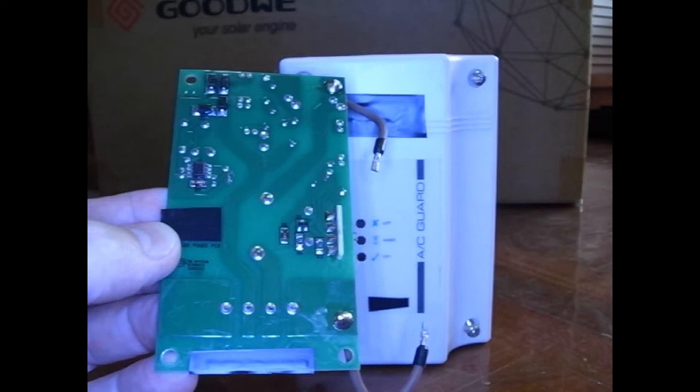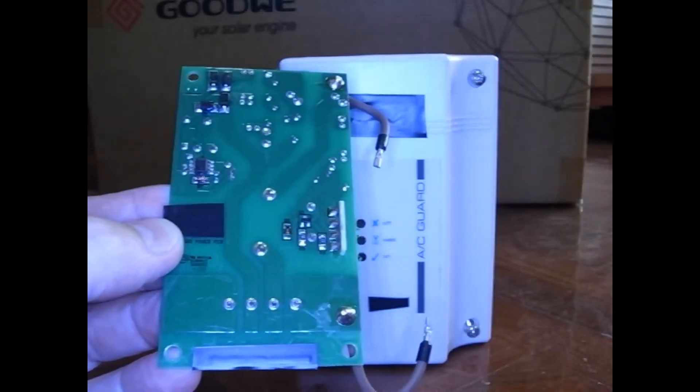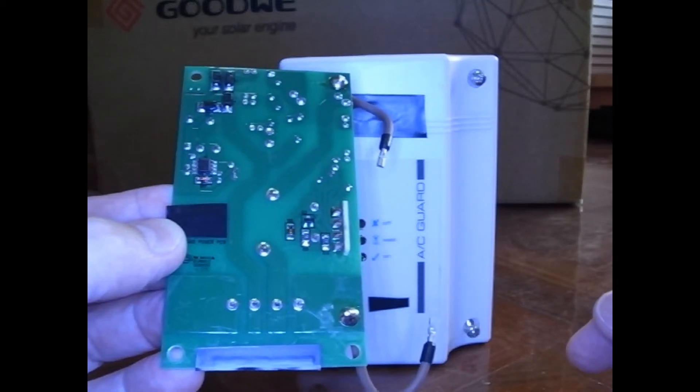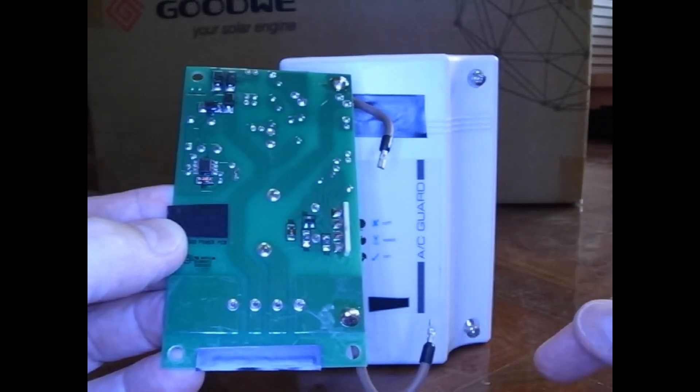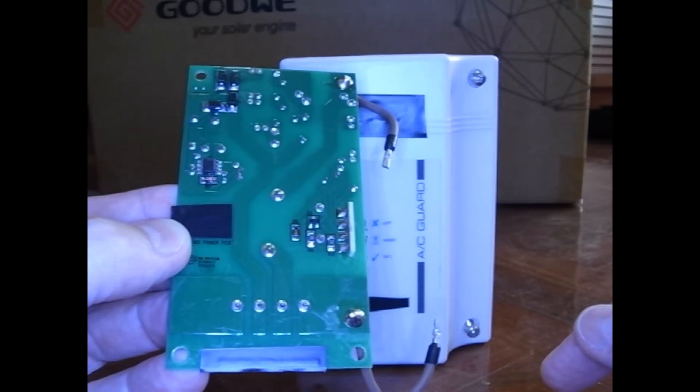In soldering, you're supposed to make a mechanically secure connection. We have this device that failed. It's supposed to protect against brownouts and damaging stuff. This was protecting an air conditioner. Let's do some close-ups on it and we'll show you what's going on.